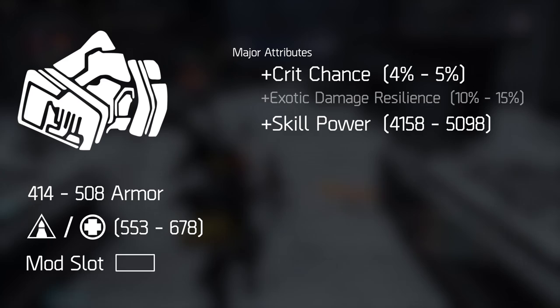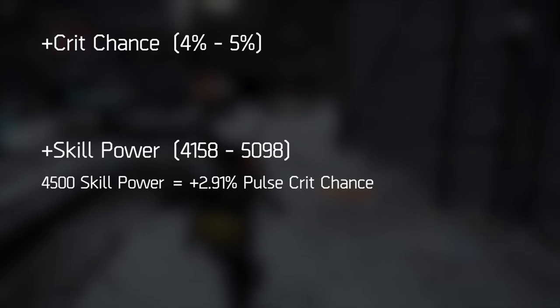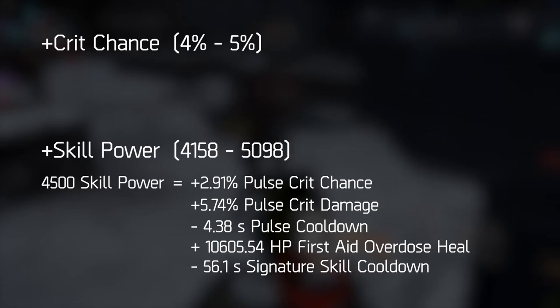And the 4 to 5% critical hit chance do not even come close to how good this amount of skill power is, because with 4,500 skill power, which is about the average that you can get with this roll, you get about 3% critical hit chance on your pulls, almost 6% critical hit damage on your pulls, and you shave off about 4.5 seconds off the cooldown. On top of that, your heal is of course also increased by quite a lot. Your signature skill comes back almost a minute quicker. I can keep throwing and throwing numbers at you, but let's not make this video longer than it already is.